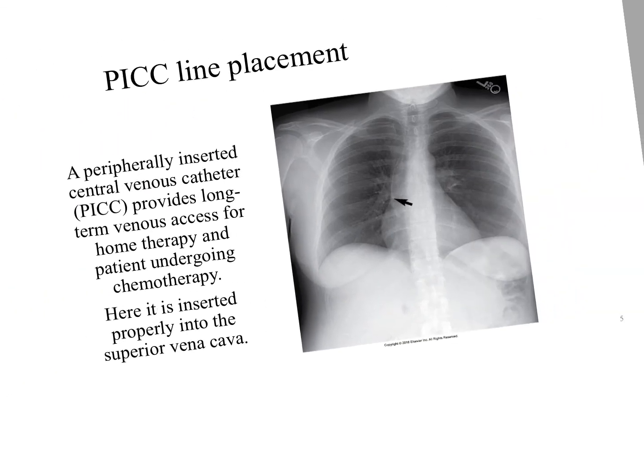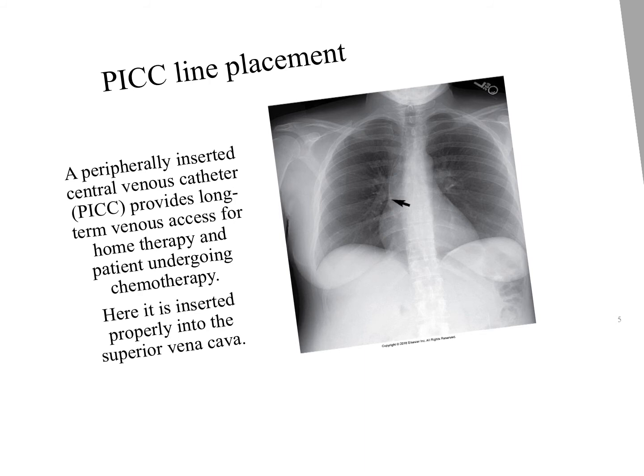All right, let's go on to PICC line. PICC line is going to be very similar to that central venous line. Now they come in through the left arm, and we can start to see it here. It's coming all the way, and it's stopped where it needs to, here in the superior vena cava.